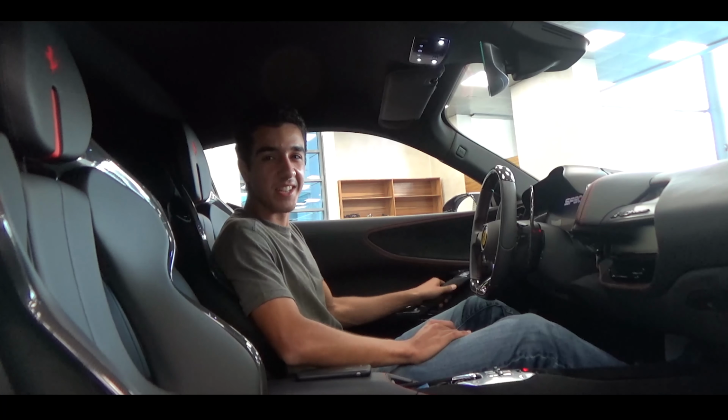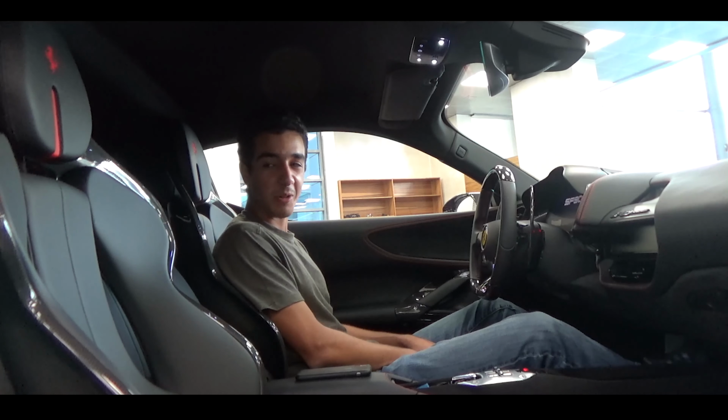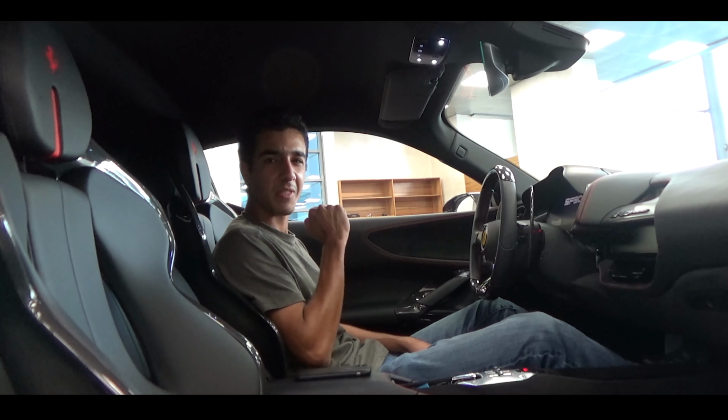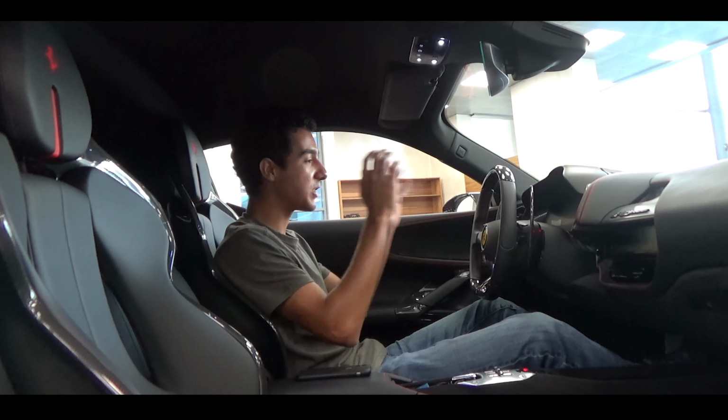Sitting inside the SF90 Stradale. It's actually really nice seating, surprisingly. We have these beautiful carbon bucket seats, which are really comfortable. No, they're not comfortable at all. You got back pain from them. Don't say they're comfortable. They kind of remind me of the FA Tributo seats we had a look at a few years back. First impressions, it's all about the driver.